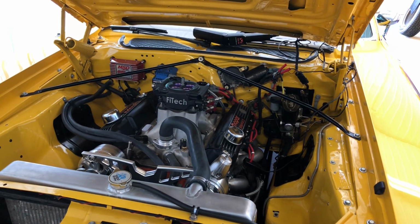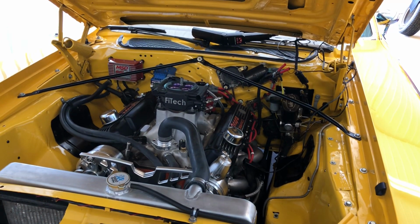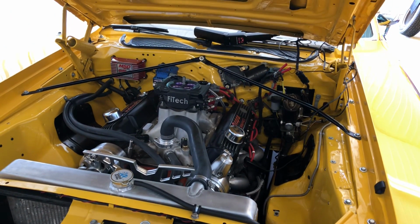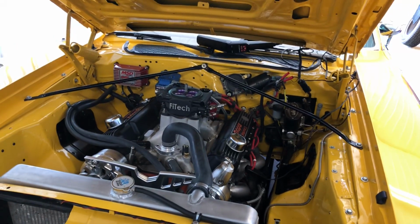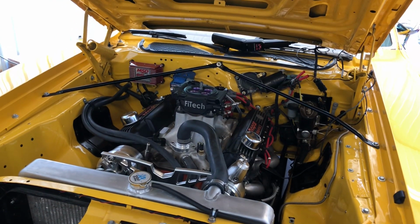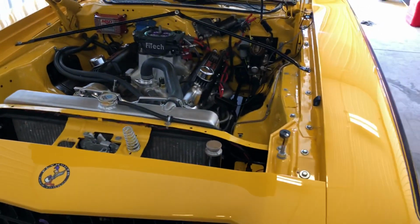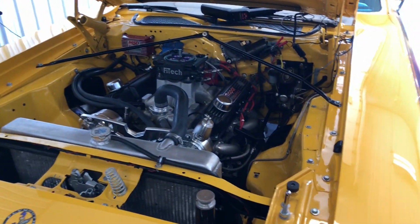I have not started it. I cranked it over a little bit with no ignition to get some oil pressure, but that was it. It is now April 10th, so it's been sitting quite a while. I'm gonna go ahead and crank this over and see how it starts. I will not put my foot on the accelerator while I'm starting.